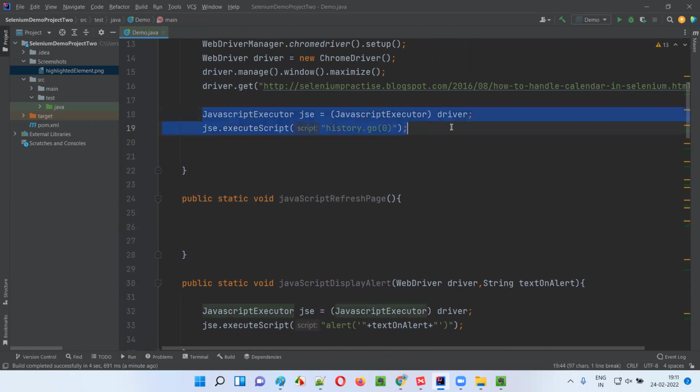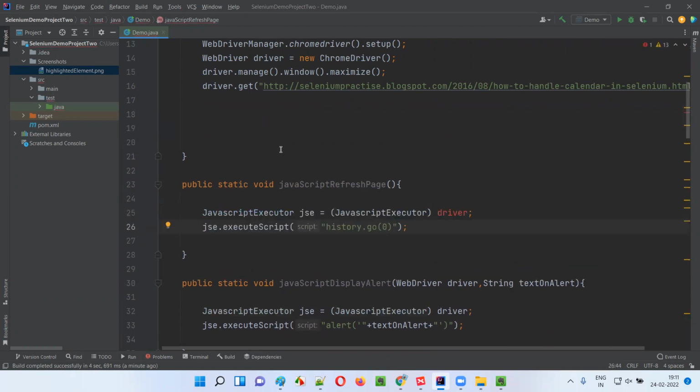These 2 lines you have to write. Whenever you want to refresh the page, call this method. We just need to pass the WebDriver driver. That's it. Nothing more than that. Call this method when you want to refresh the page and pass the driver here.